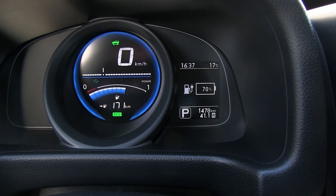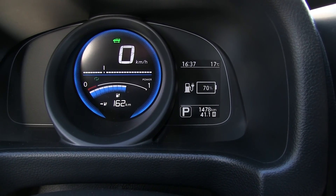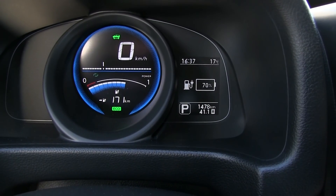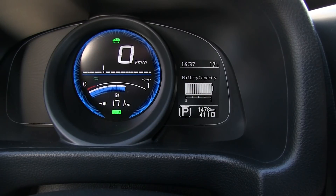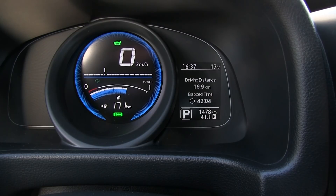We're going to do a run now at 90 kilometers per hour. We're going to cruise at 90 kilometers per hour — I think that's about 85 kilometers per hour real speed because the speedometer is a little bit off. So let's try that and see how much we get. We start at 70% state of charge. Eco mode is on — that will give us slightly more range. I will reset all the timers. Temperature is okay, it's just capacity. So we're going to reset and start driving.